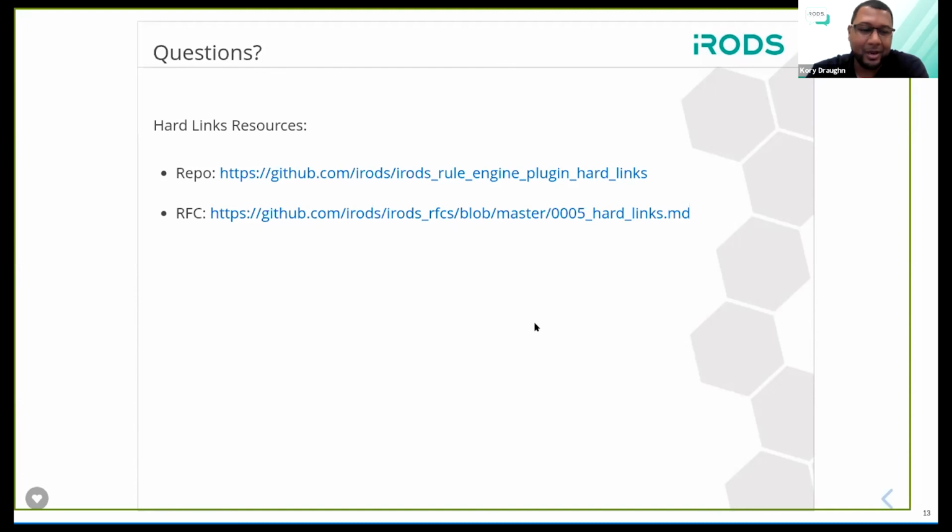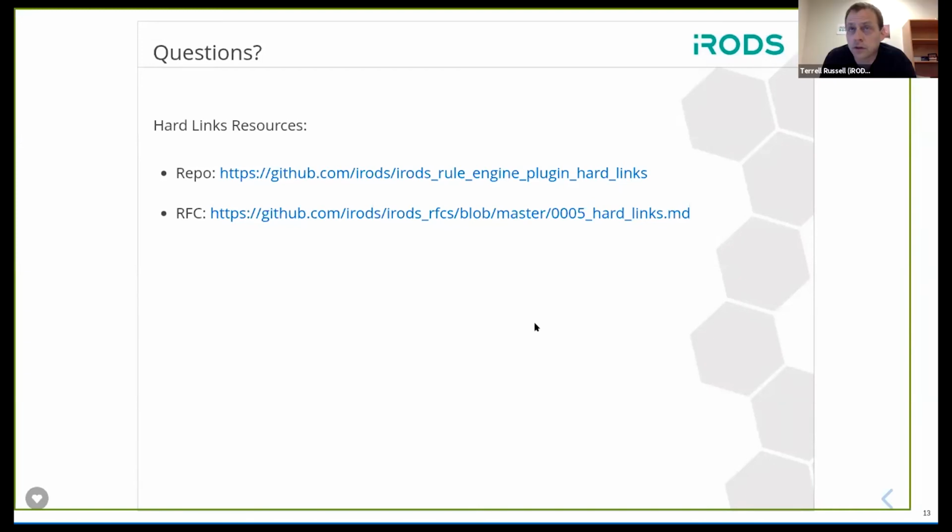The rule engine plugin only handles data objects, replicas. I think what you're asking would involve a bit more investigation in code and see where that fits in regards to this current implementation. But I can't say exactly right now.